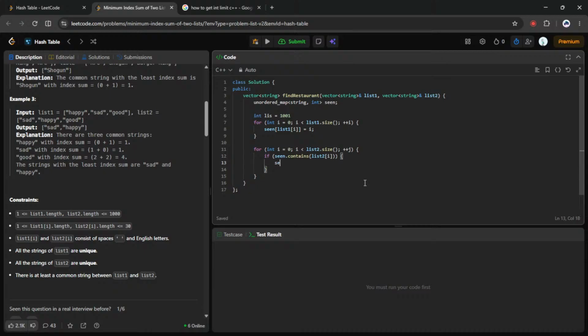So we're gonna get seen list2[j] equals this, I think, wait, not list.